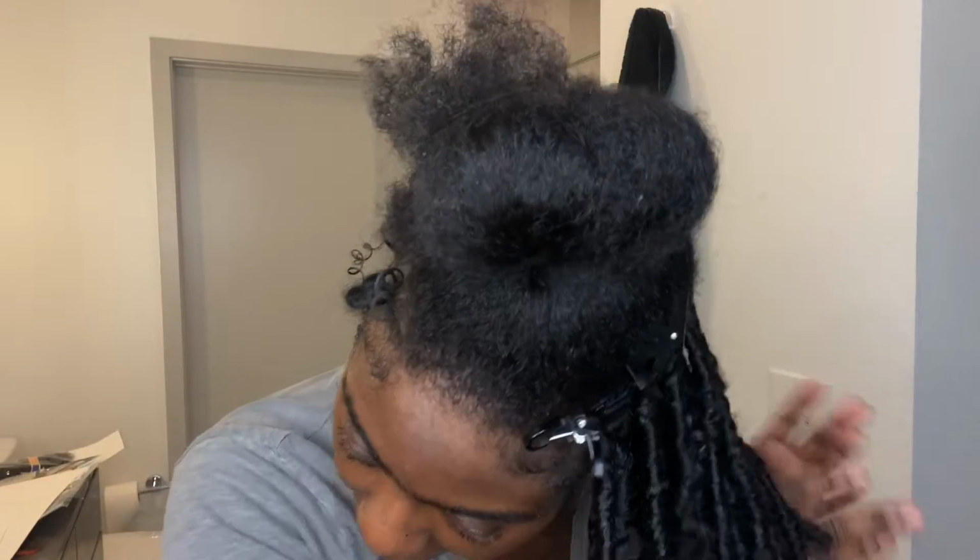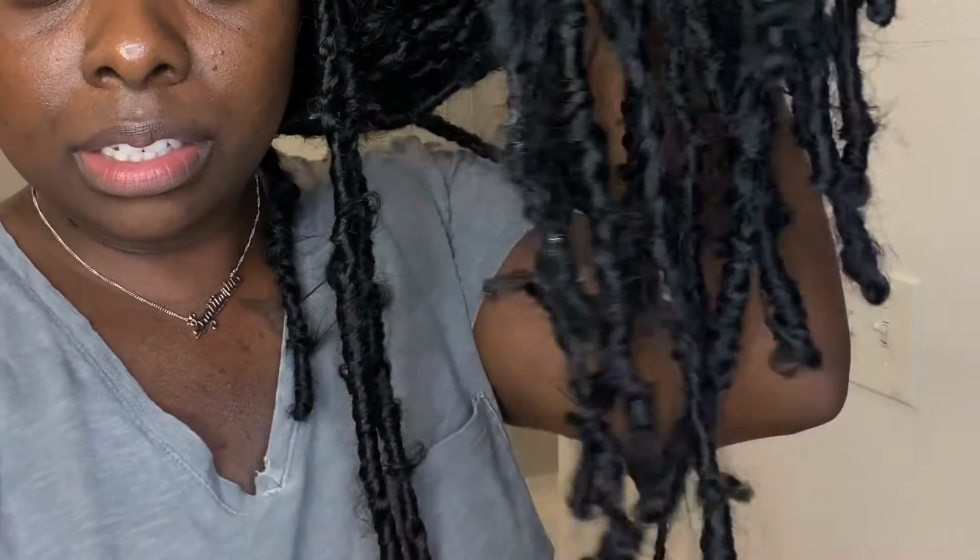So with these ends, they do look more natural. Oh, this looks so pretty. But yeah, they do look more natural whenever you have these ends versus the thick curly or thick wavy ends.